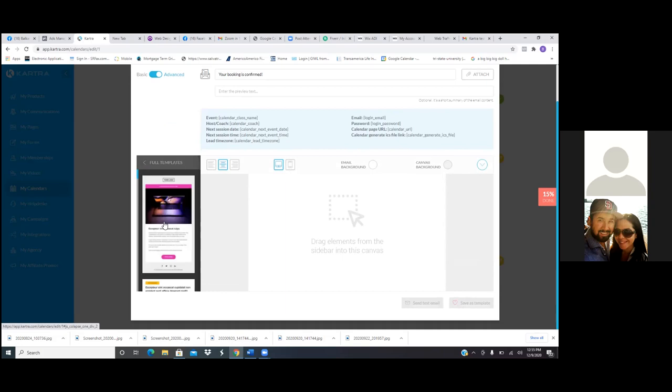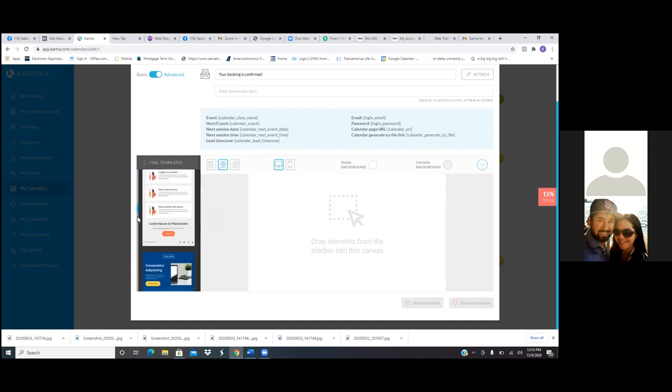So now you have all these different templates that you can use. You can click, drag it over and drop it. Look at all of them. Scroll down. There's all kinds of different ones. So you can build around those and just change out the color, change out the image. You can just build around it. You would click anyone, drag it over and drop it.